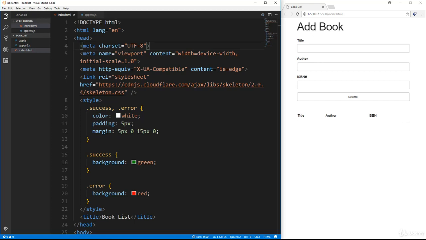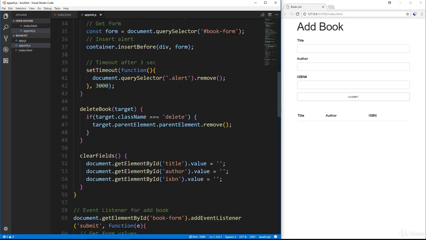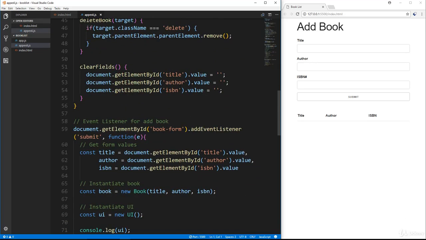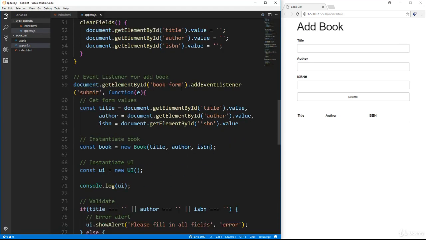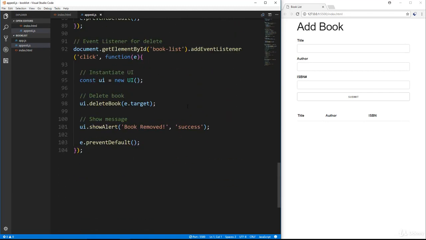Hey guys, I decided to add an extra video to this project and make it actually persist the data to local storage. So we're going to use the ES6 version with classes, and what I want to do is create an extra store class to use to push to local storage, to fetch and remove stuff from local storage. And we're going to make all the methods static, meaning that we don't have to instantiate the store class, we can just use it directly.